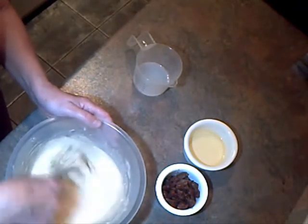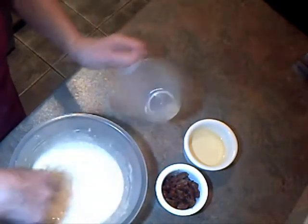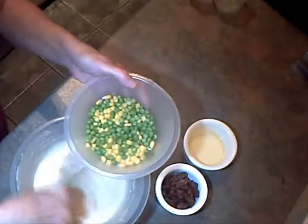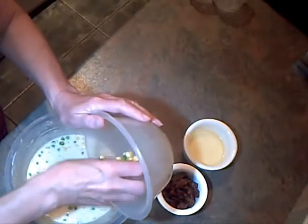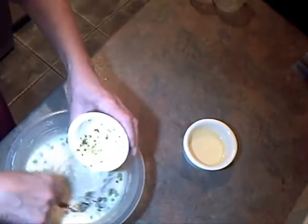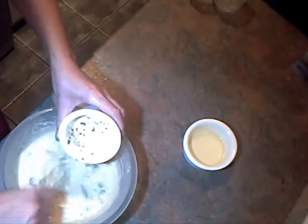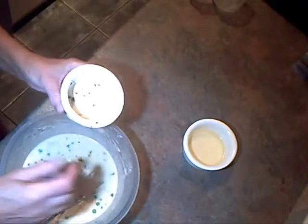The milk's all mixed in now, so I'm going to finish it off with about 75ml of water. Right, the peas and sweet corn are cooked, so we're going to tip those in, and the sun-dried tomatoes — those will give a lovely intense flavour. So that's the mix now ready to fry.